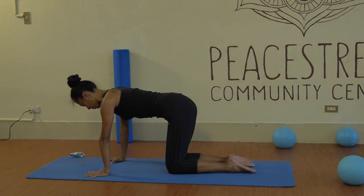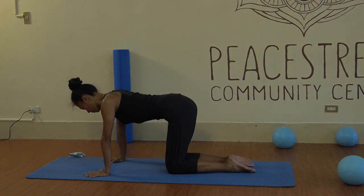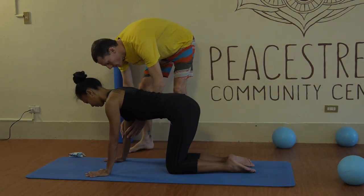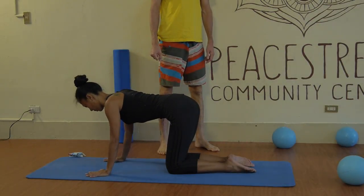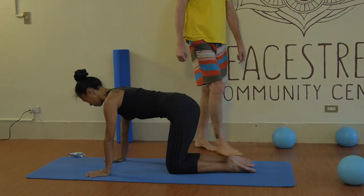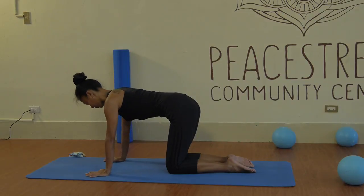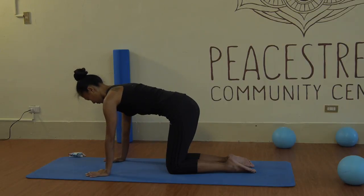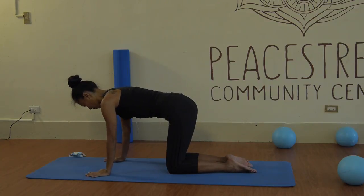I said 5 to 10. But, yep, there you go. Good, let's bend the elbows just a little bit. Remember, don't lead with your head, lead with your chest. Okay, keep the elbow slightly bent even when you come up to the top.